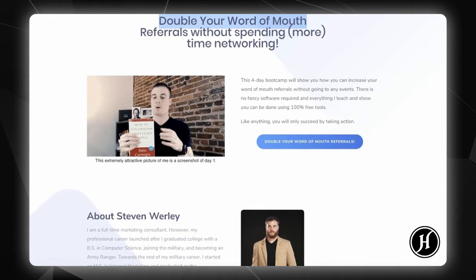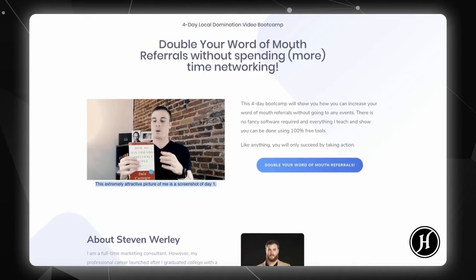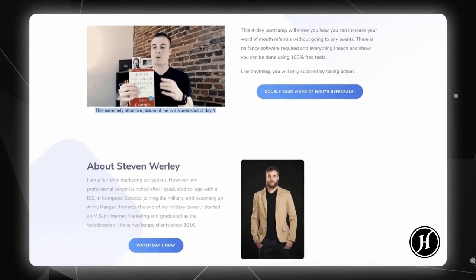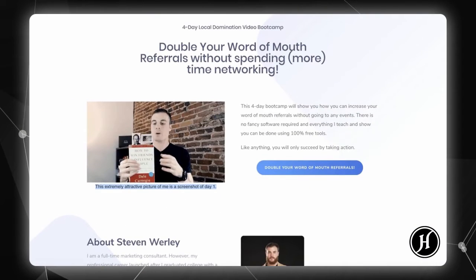I don't think this caption is helping you at all here. It might be better to just get rid of that picture and the caption as well. I don't think it's adding any value. You could probably even remove both of these bottom pieces down here as well and just get it to just the copy and remove these extra elements.